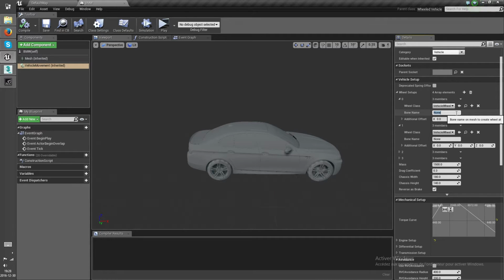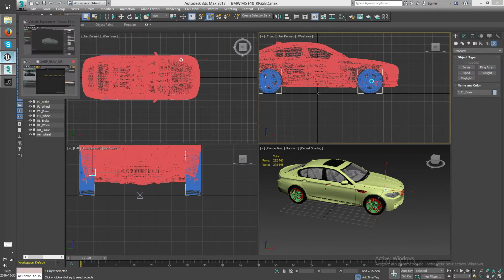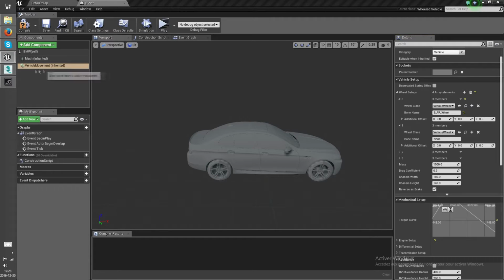So bone front right wheel. Now it's really important to write the names properly. You have all the names here that you should be writing. So front right, bone front left wheel.